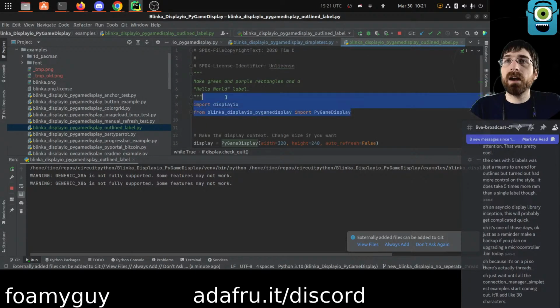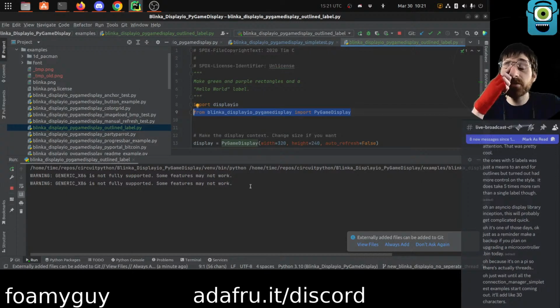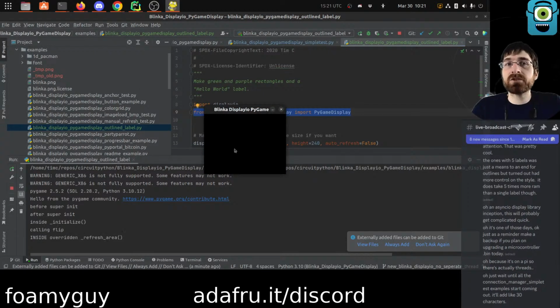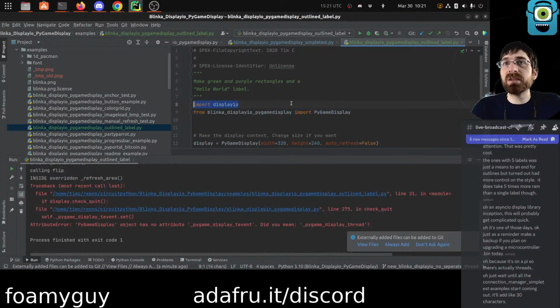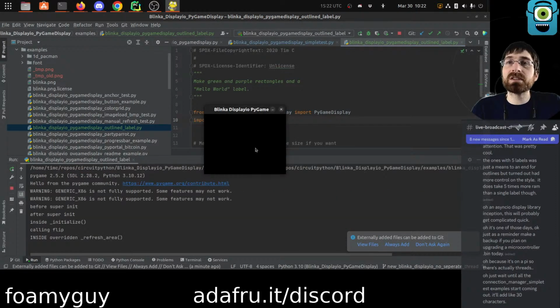I'm pretty sure the order of these imports is making this thing take a really, really long time to launch. That feels like a thing that shouldn't really happen based on everything I thought I knew about Python. But check this out. If I just swap these, boom, pretty much instant. So we were waiting like 8 or 10 seconds for it to launch when those imports were the other way around.